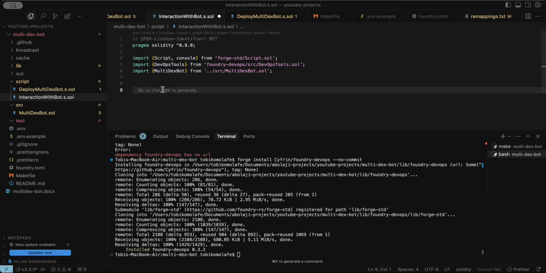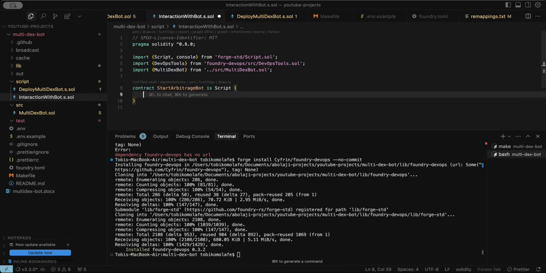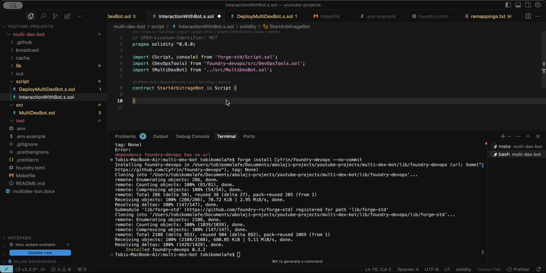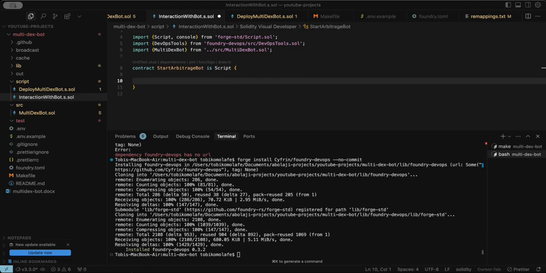As before, we are going to start our script. So the script will be called start arbitrage bot, and here that's where we are going to define the parameters and call the contract. So this is how we interact with our contract.